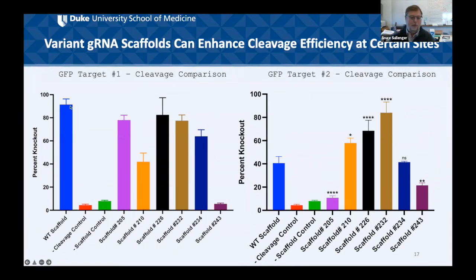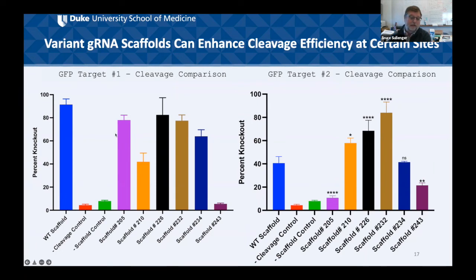Again, the wild type works well against that. Again, here's a number of these. I showed some of this data previously, but some of them work similar to the wild type, and then some of them don't work well against it at all. And it's hard to do better than this, but here's a second target. So for this one the wild type scaffold only edits 40% of the time. And you can see, hey, we swap in different scaffolds that have different aptamer sequences. And now you can get ones that are over 80%, approaching 90%, whereas the wild type can't do that.